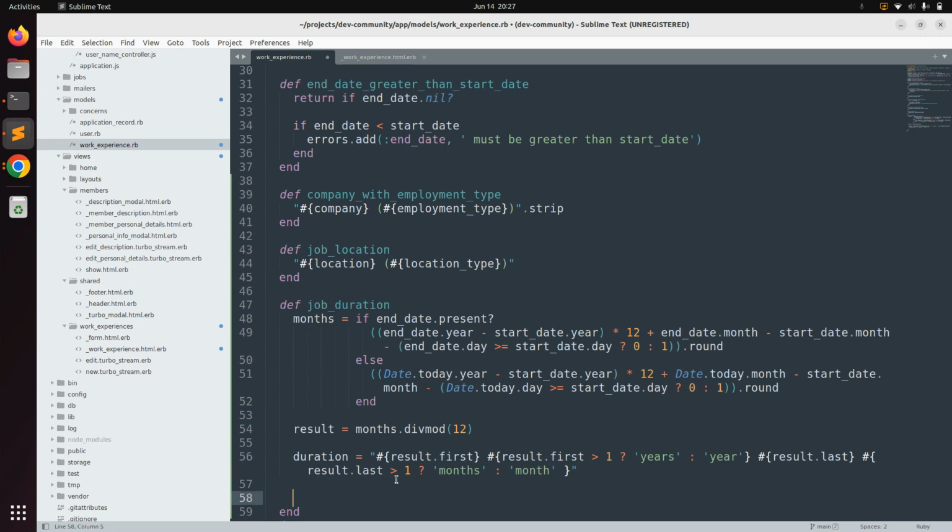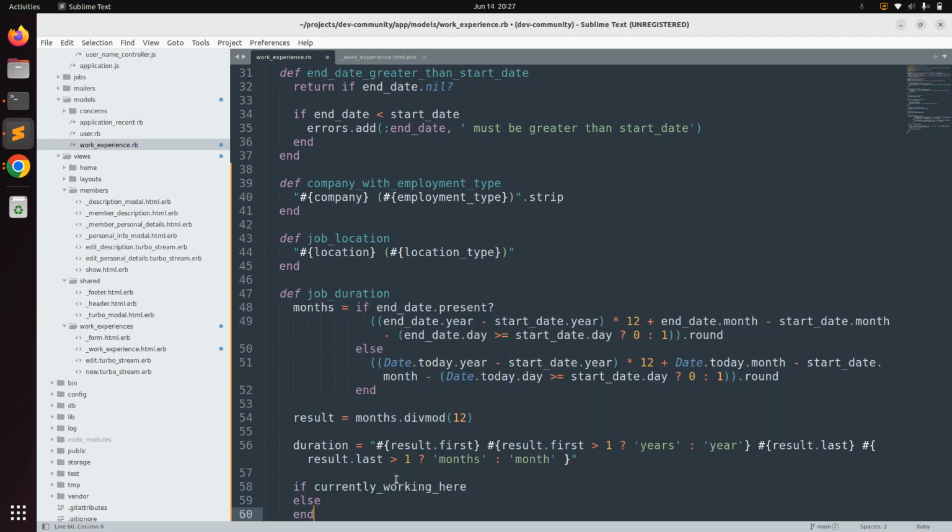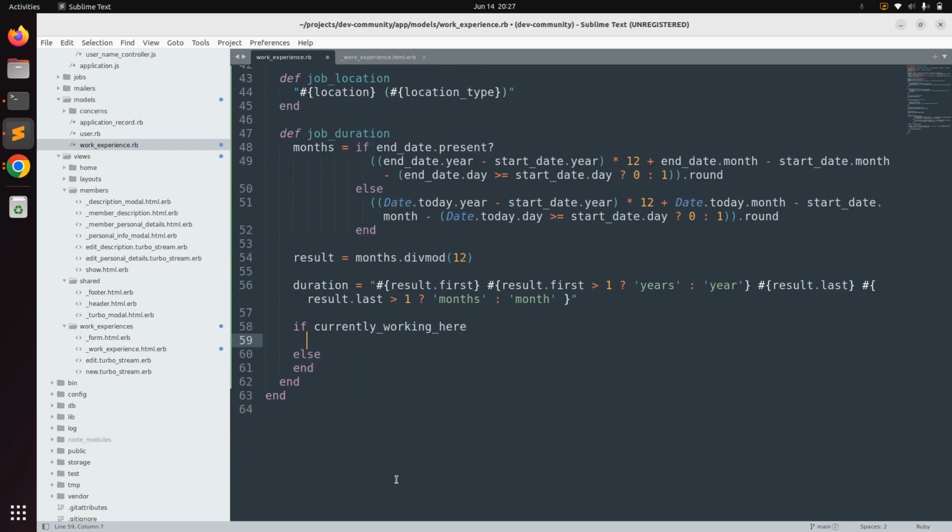So after the duration, if currently working here is true, then we need to display one duration, else we need to display another duration. So let's write the duration for if the user is currently working in this company.